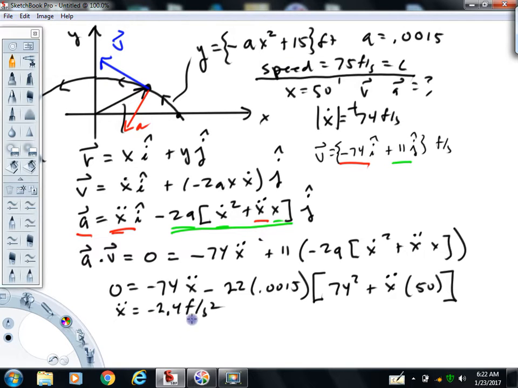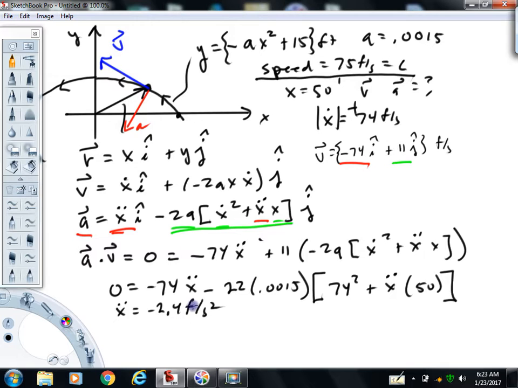Now a little bit about interpreting our results. Here's the acceleration vector, which we know makes a right angle to the velocity. You'll notice this vector has an x component that points to the left, so we were expecting a negative number for that. Also, if you think about the geometry, it's kind of a shallow triangle. If I drew this a little bit more to scale, you'd see the y component should end up quite a bit larger than the x component just by looking at the geometry of this curvature. So I'm expecting a negative value for y double dot, probably larger than 2.4 feet per second squared.